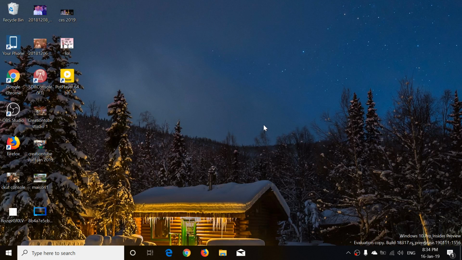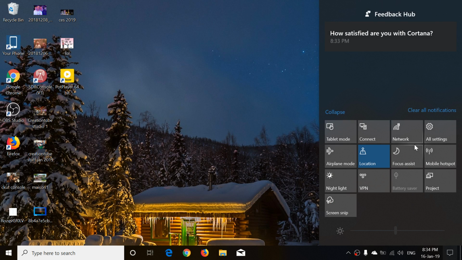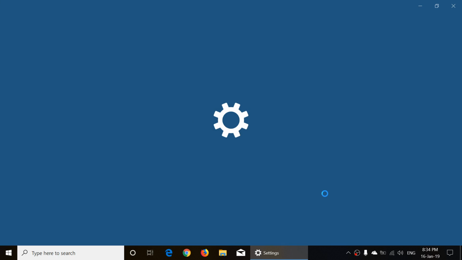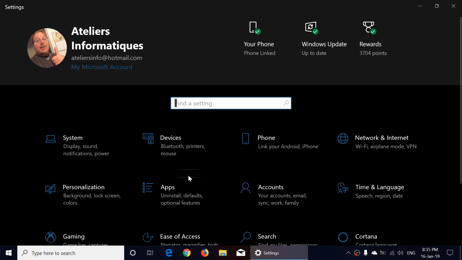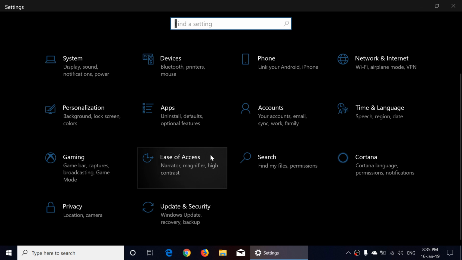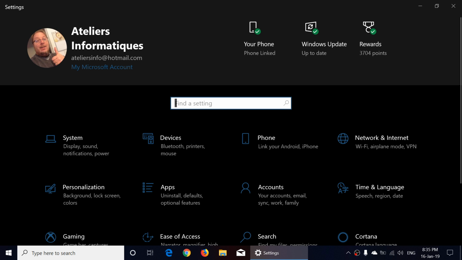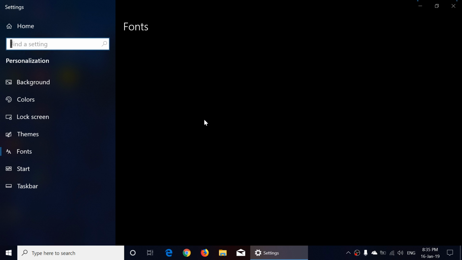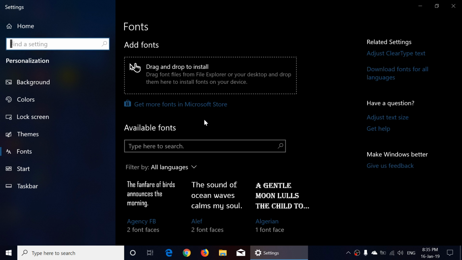A better font experience. Now in the settings, for those that have been using settings, you know that they've been adding fonts and the fonts setting in the settings for Windows 10. And of course, that means that the fonts are something you can tweak, not just in the control panel, because before they were actually a folder in Windows. But the fonts within the settings have new ways of importing fonts to your PC. At some point, they want to remove the fonts from the control panel of Windows.